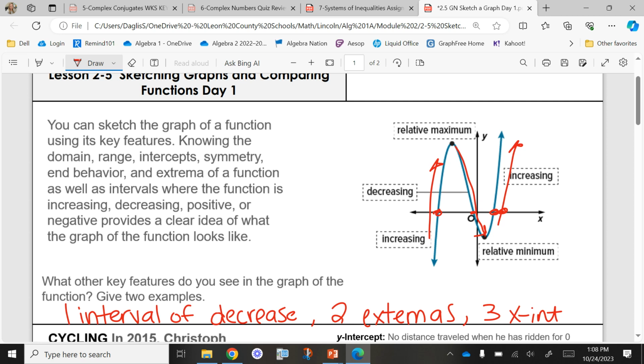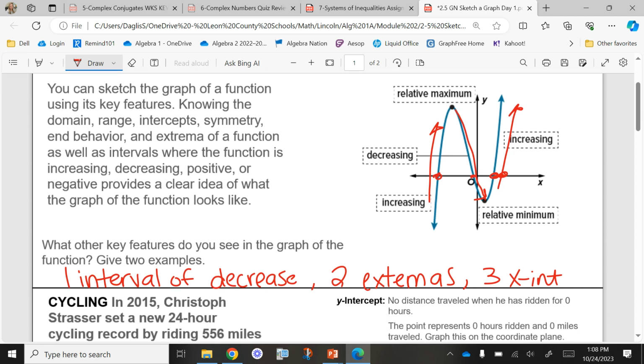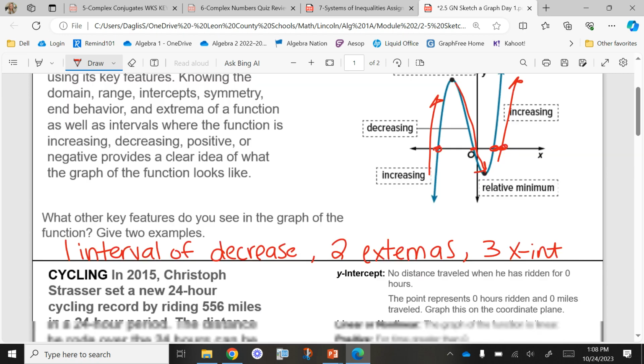Okay. So we're going to use this information to sketch stuff. Joelle, can you close it for me? And then we'll use it later. Thank you, sir. Okay, so here we go.